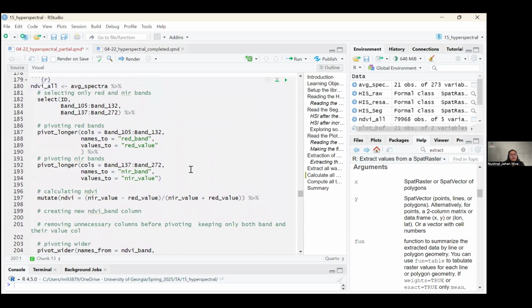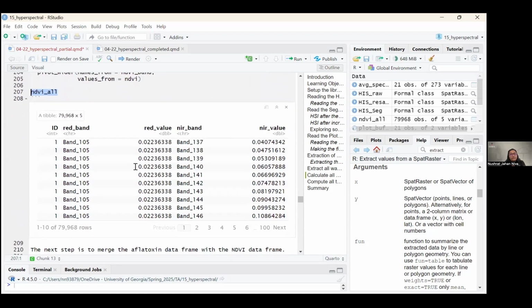It's similar to what we did in red bands, the similar thing we did in NIR band. Just change the column range and the name. Instead of red, we are using NIR. And this is our output. Under red band column, all the bands are there, and the red value means the reflectance values.